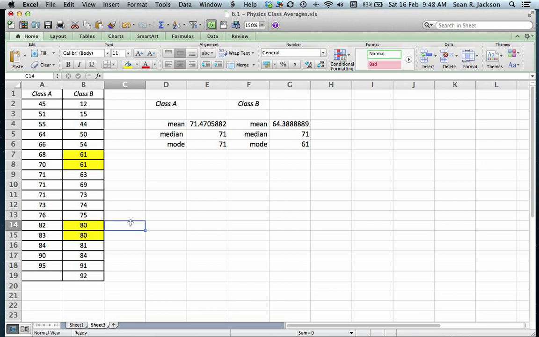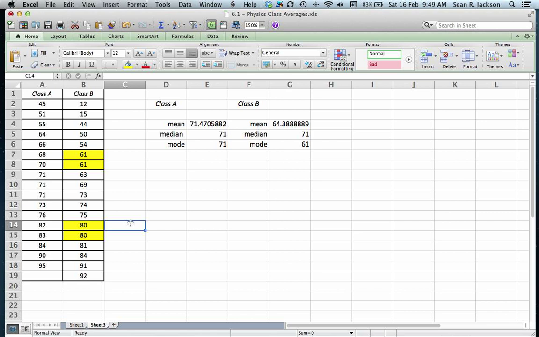And this is why putting it in order from lowest to highest in Excel and then getting a look at it helps. Excel will only return one mode even if another value is tied for mode. And it will always return the first one that it hits in the data order. So if you've ordered it from lowest to highest, then Excel will return the first mode it hits, and then it's your job to just look after that to see if there are any other modes in your data. Okay, so watch out for that.